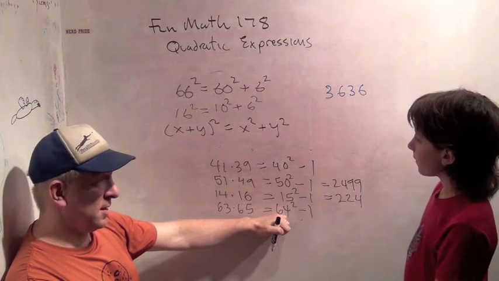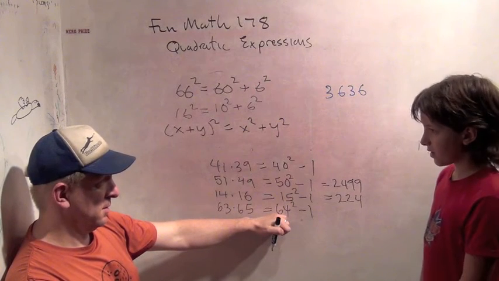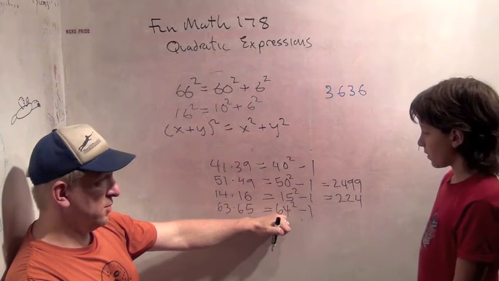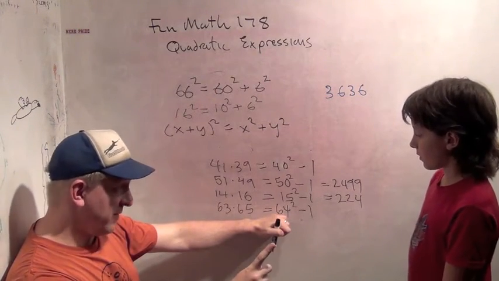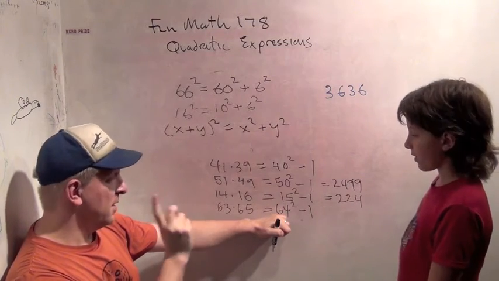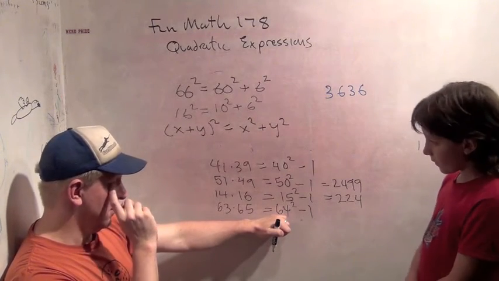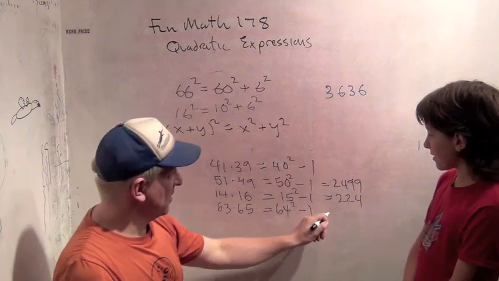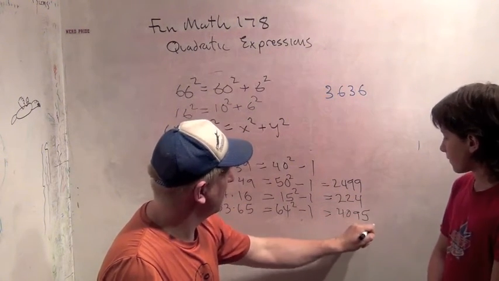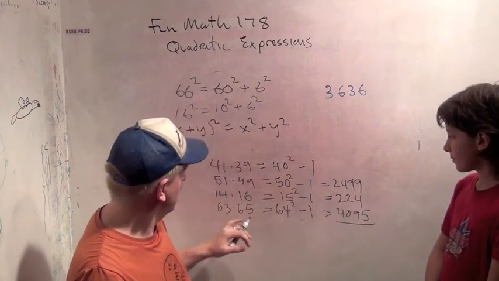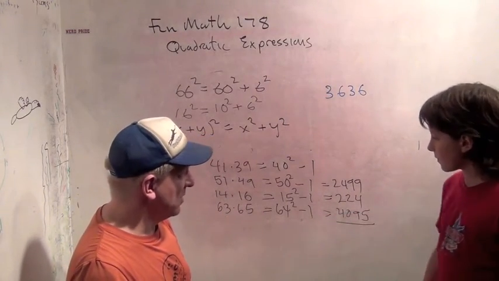Okay, do you know what 2 to the 10th is? 1,024. Okay, so 2 to the 10th is 1,024. Then 2 to the 11th is 2,048. 2 to the 12th is 4,096. So this is 4,095. Note that it ends in a 5, because this ends in 3 times 5.